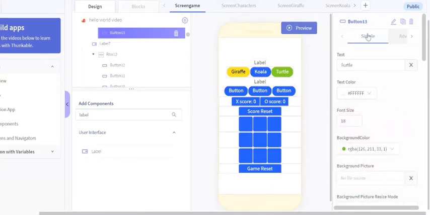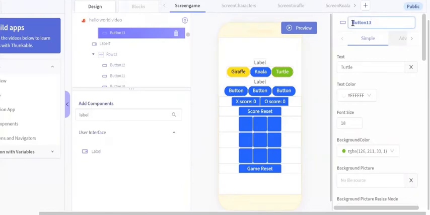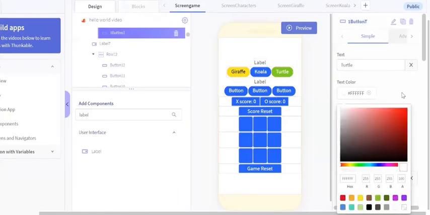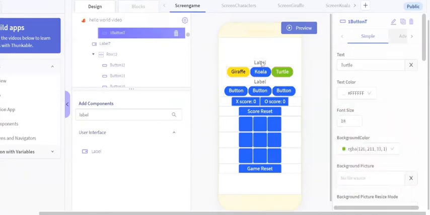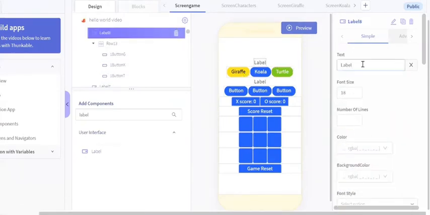The next button is one button T for turtle. And then on the label on top of this first row, we're going to name it player one X score, player X.